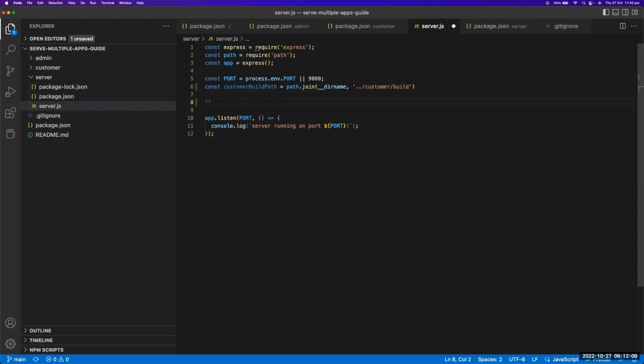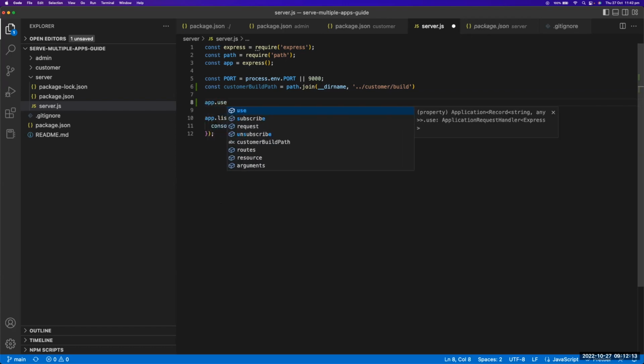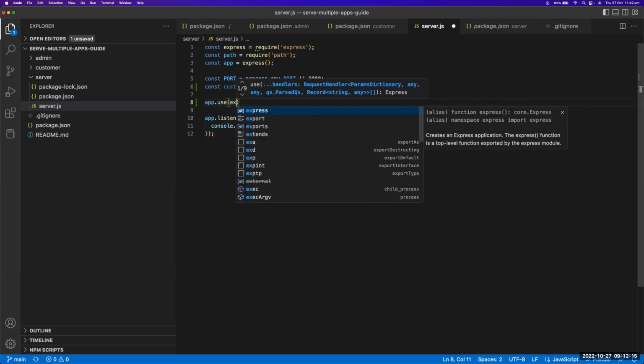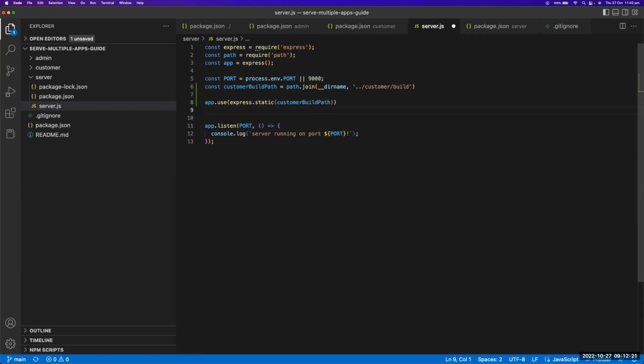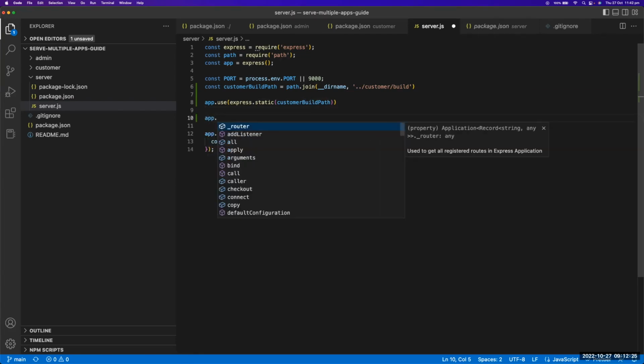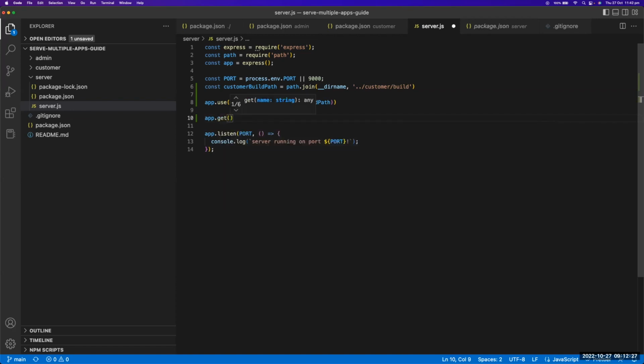Okay, so that's done. And over here, I can serve that static content. I can just specify express.static, and then pass that folder. And if we have a React application, we have to redirect all our routes to that index.html.